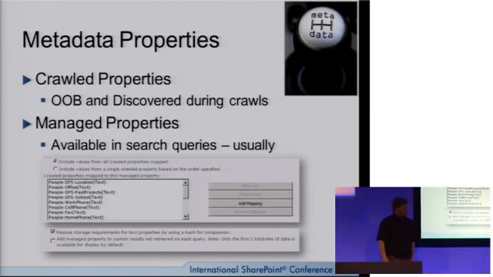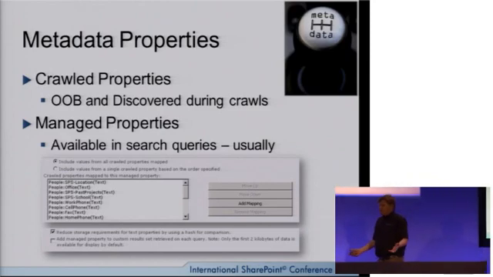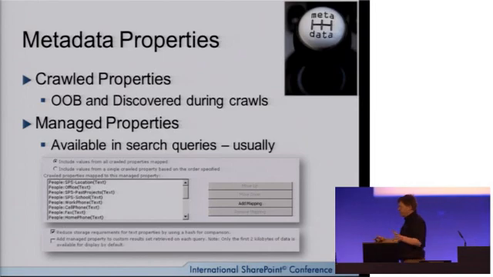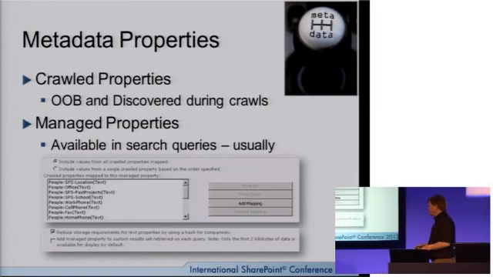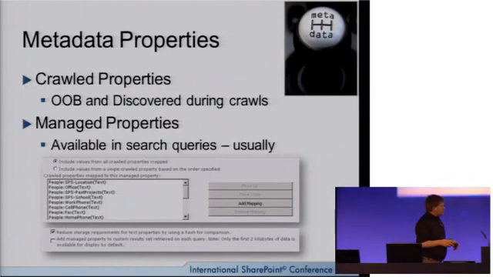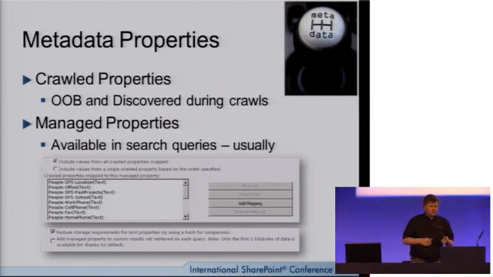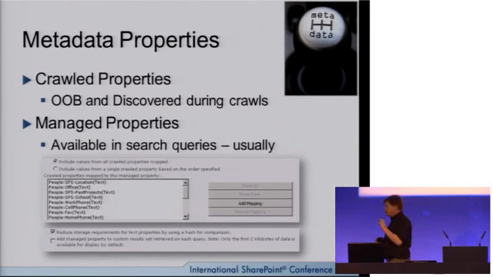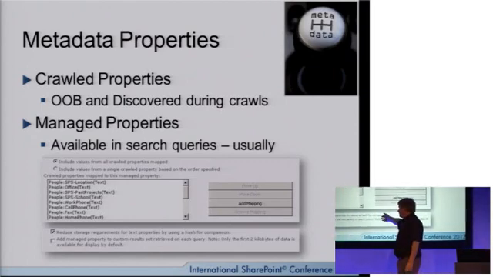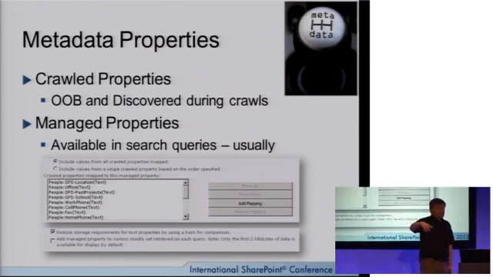A couple of other things that people do wrong. This reduced storage requirements for text properties. Great, turn it on. It reduces the footprint of your property database. That's a great thing, yeah? A small database is easier to back up, easier to manage. The problem is that it then restricts the queries you can do. If you turn the reduced storage requirements on, you can literally only do comparison queries, effectively exact matches. You can't do range matching, and you can't do things like show me all the values.